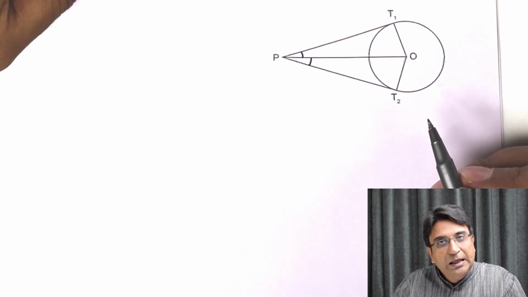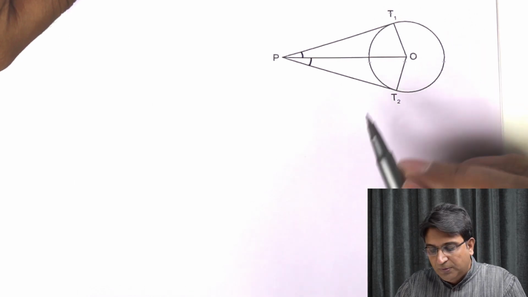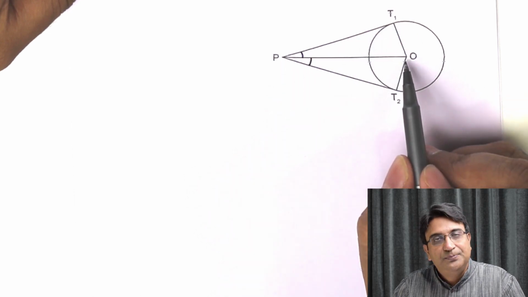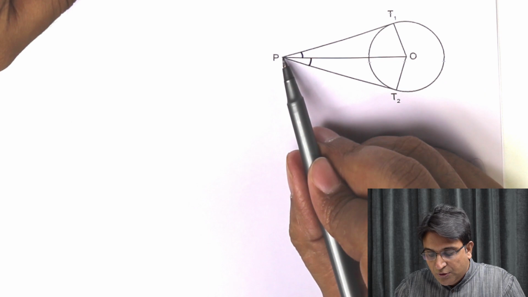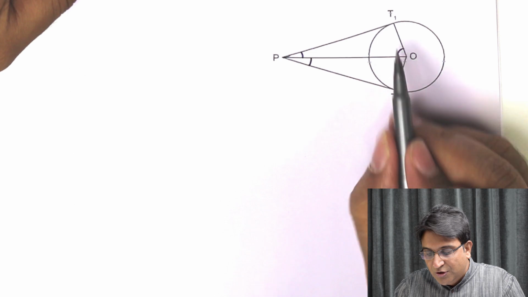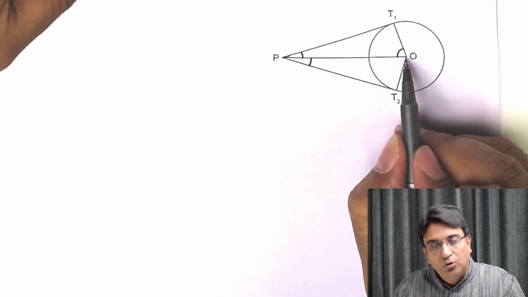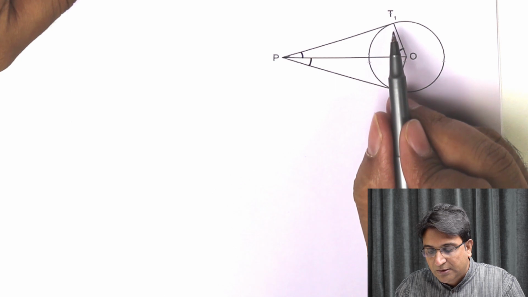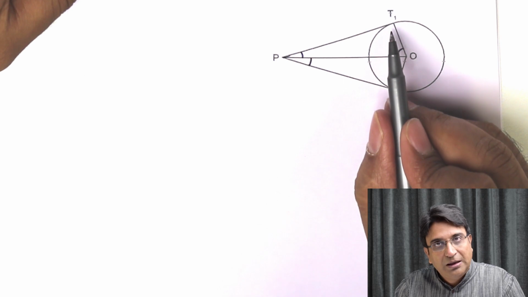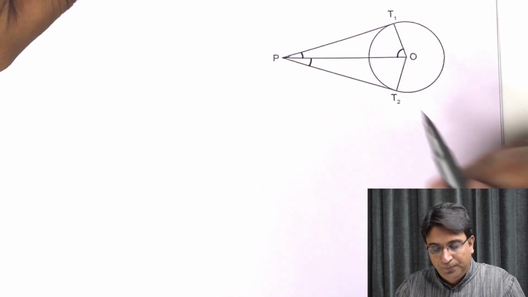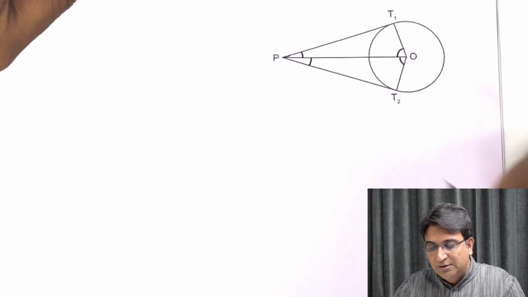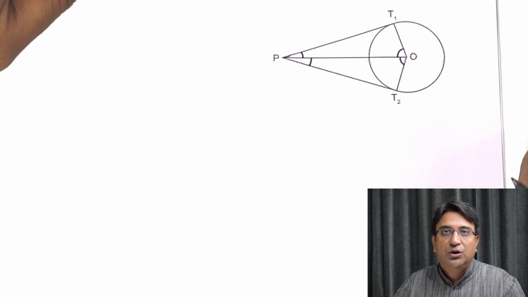Okay. Next, something else which can be deduced from this result is also that the angle that the tangent subtends at the center. Remember, to subtend means to throw. So this tangent PT1 throws this angle at the center. Just join the ends of the tangent to the point O. Then that is the angle subtended by the tangent to the point O. Similarly, PT2 subtends this angle, and these two angles are also equal. So that's what the theorem says.